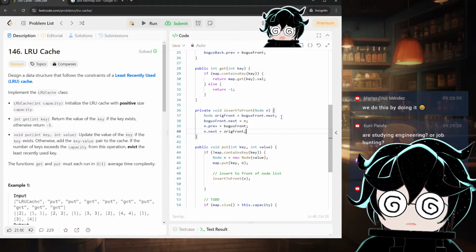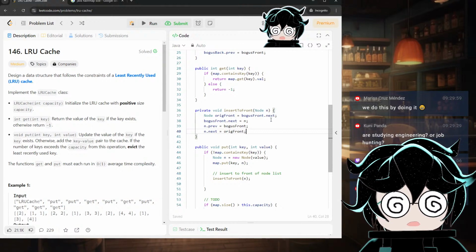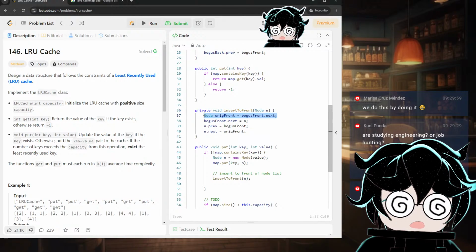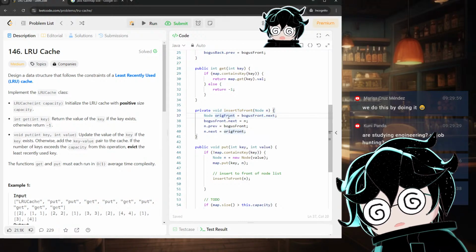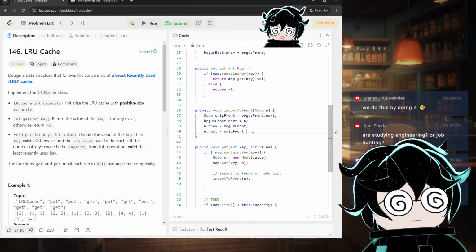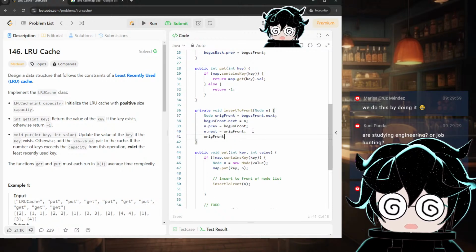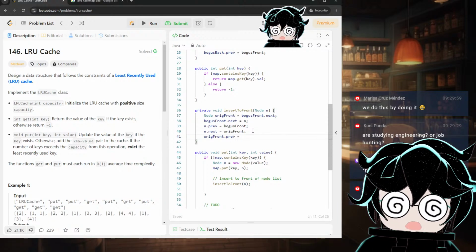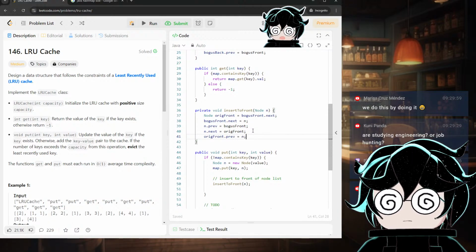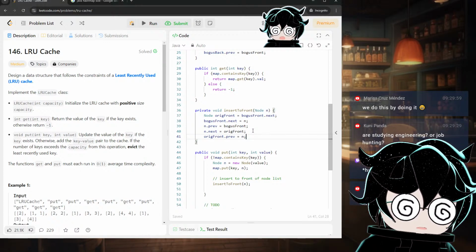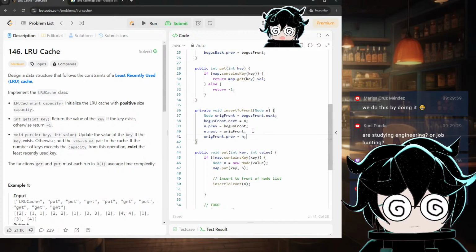And if there's nothing already in the node sequence, then the original front is just the bogus back. Original front dot previous is equal to n. Yeah, that should do the trick, right? I feel like that should do the trick.